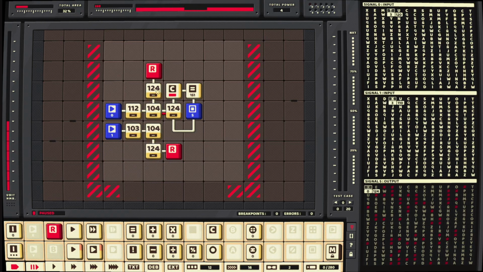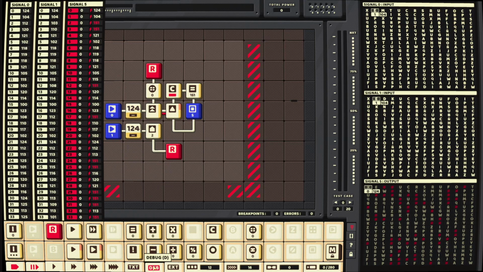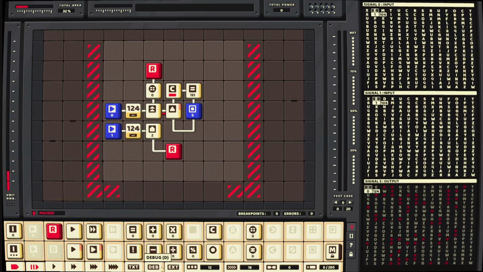So now 124 is controlling the other 124. At the same time, we're about to rewrite this to handle 104. Is that correct? No! Alright, so what does the debugger actually do? This is completely useless. I mean, it's not useless. It tells me what inputs and outputs I want, but that's not what I care about.